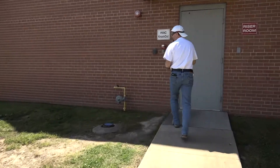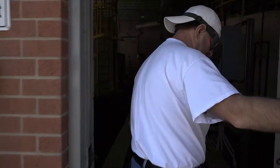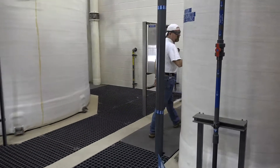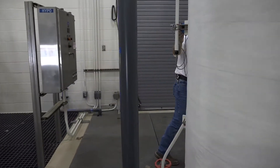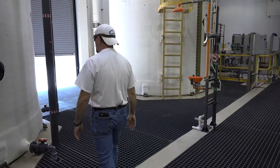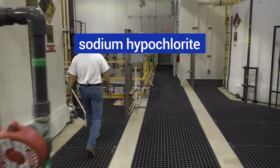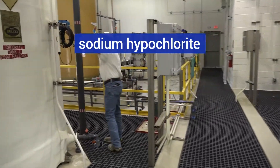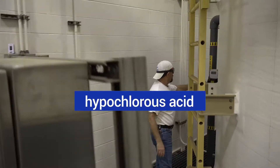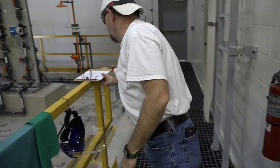In this building, chlorine dioxide is made on site. Chlorine dioxide is a strong oxidizer, which breaks down the surface protein of bacteria. The addition of chlorine dioxide to the treatment process helps meet new EPA regulations by reducing the levels of disinfection byproducts in the treated water. In this process, sodium hypochlorite, or bleach, is combined with hydrochloric acid to produce hypochlorous acid. In the next step, sodium chloride is added to produce chlorine dioxide.